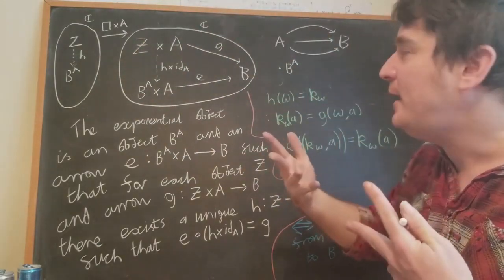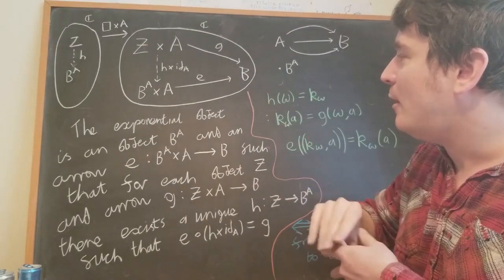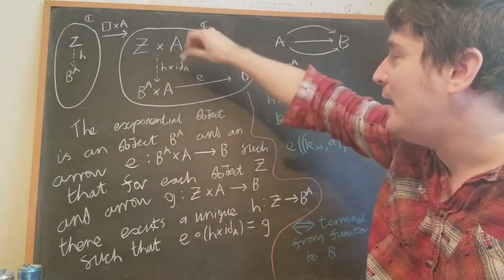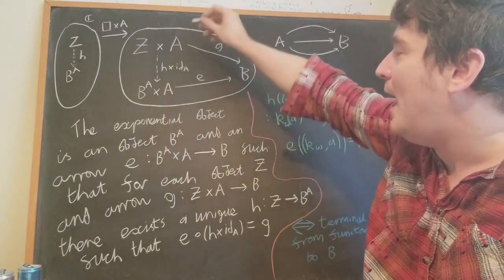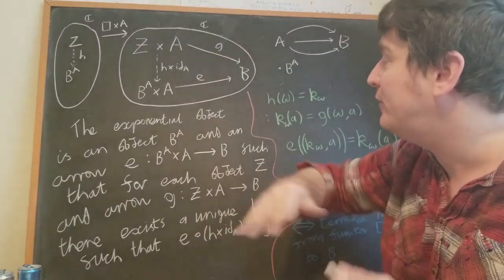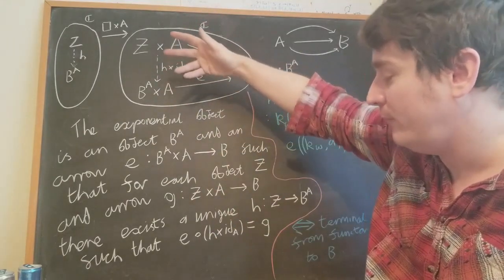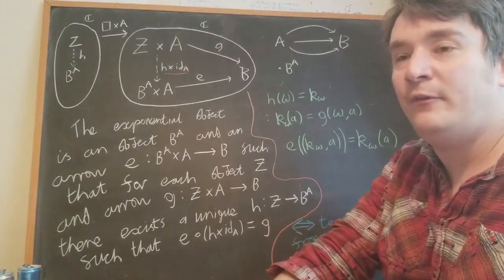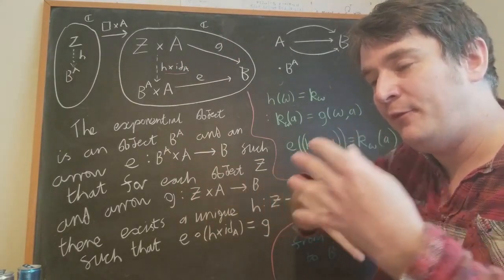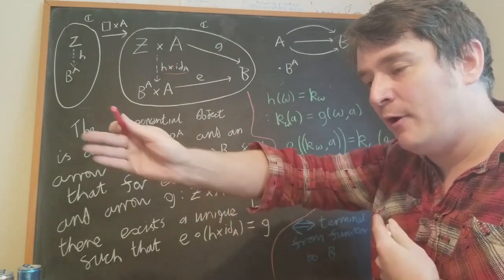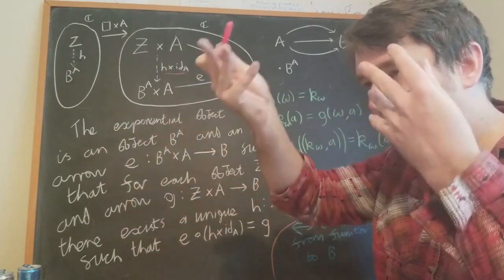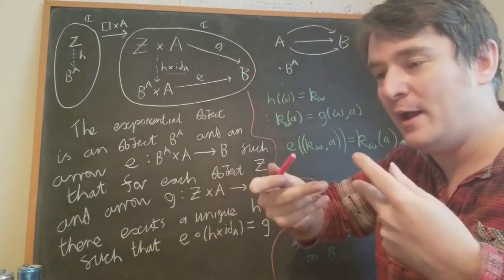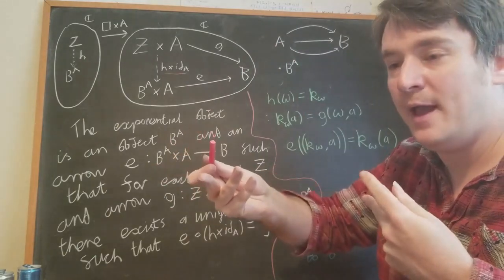Okay, so let's first understand what this means. So there's a few things going on here. One thing is this categorical product. So if you like, to begin with, you can just think of this as happening in the category Set. Okay, so this would correspond to Cartesian product. The other thing going on is this. Okay, so what's this? Well, if you recall, this is how an arrow gets lifted under a sort of functor defined by a categorical product, okay?